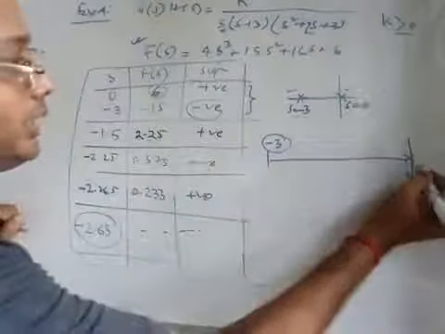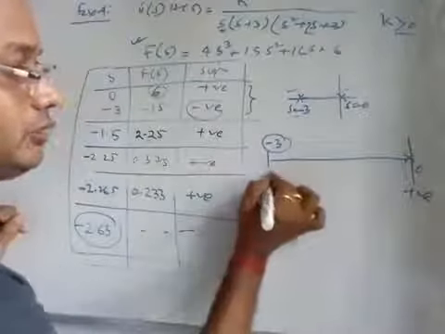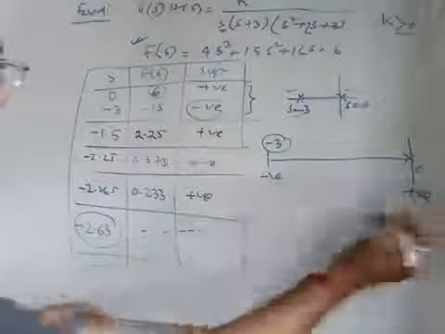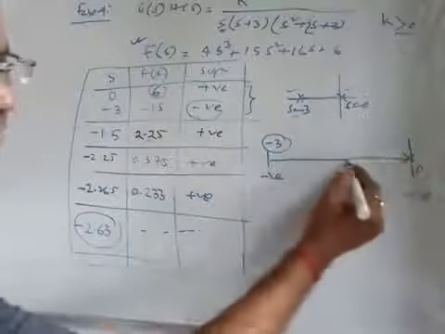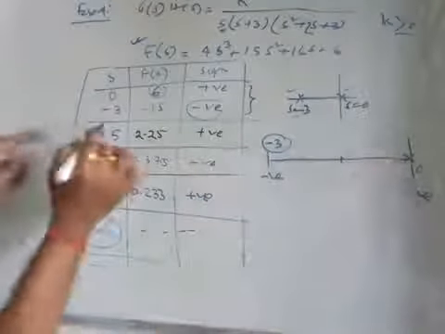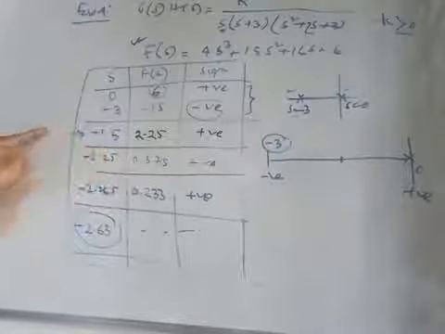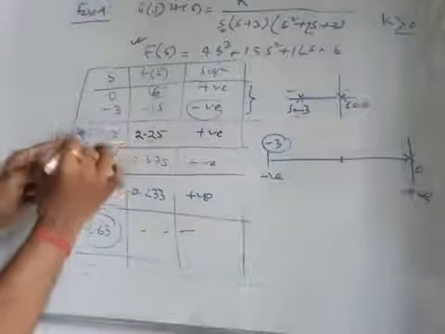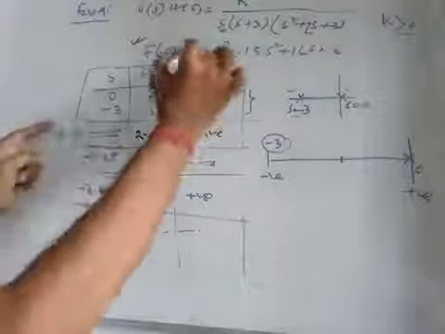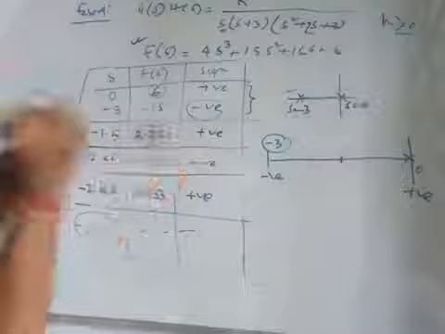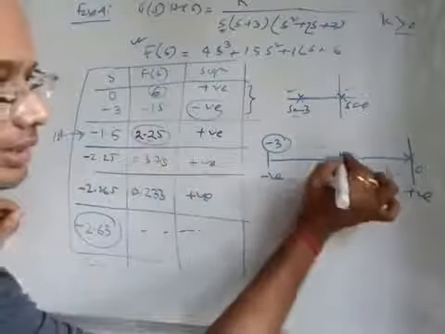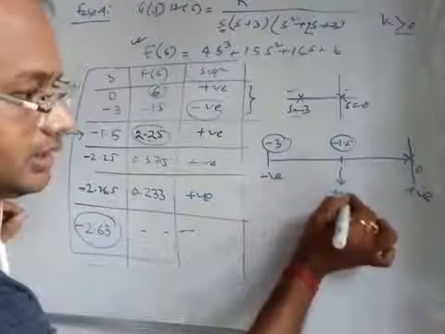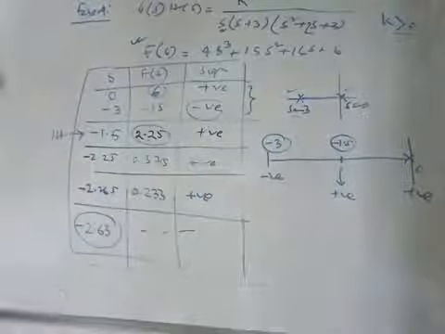Now here we are getting the positive values, here we are getting the negative values, right? That means that it is lying in between positive and negative. So we are just dividing this range into half, that is 0 and -3, -1.5. This is your first iteration, right? And we get s = -1.5, and if you put this -1.5 here, we are getting 2.25. Again, this is positive, right?